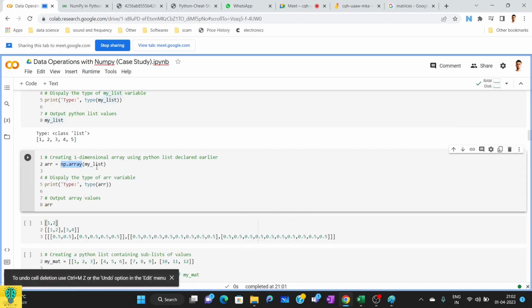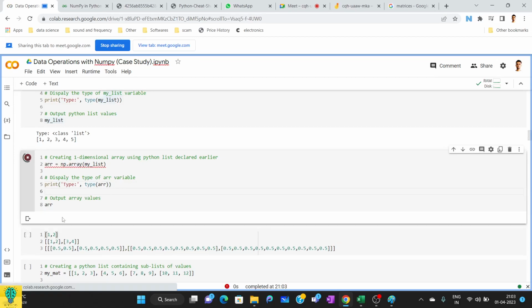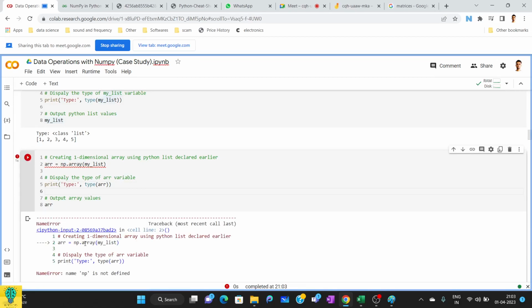To make this particular list an array, we pass it through a function called array. So this is a technique of making a list into an array, so that operations become much easier and faster in future. Now since I have converted it into an array, it's time to check whether it has changed or not. Earlier it was a list, you can see here the list. Now it should have changed. We have got an array, arr = np.array(my list).